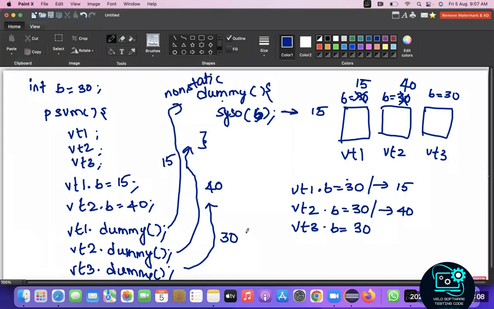But if it is a static variable, if you are defining static variable a is equal to 20, it will not allow you all these things, because static is related to the class, not objects. So no need of all these objects. Only one static will be created, and you will not be able to modify that using these objects. Directly, if you want to modify a is equal to 30 or 40, you can do it. But using the objects, you cannot do that. And once you change it, it will be changed for the entire class, not like objects.